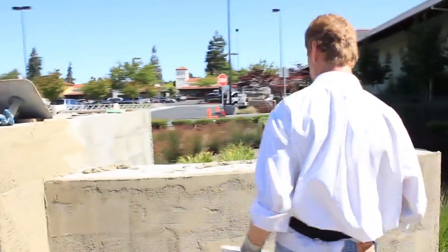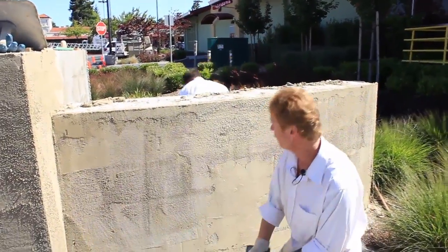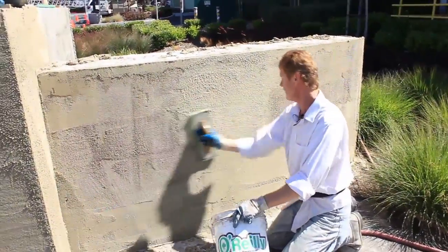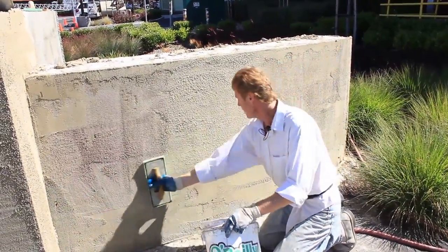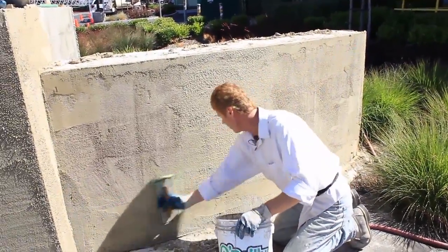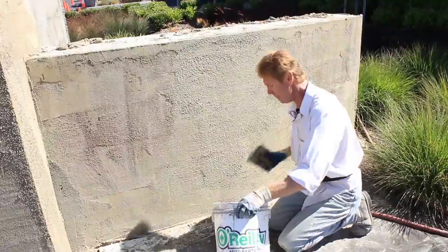Now getting back to what we're doing here right now. This particular product wants the walls hydrated. That means you've gotta wet the walls. But I'm giving this a float finish anyhow. So what I'm doing is using this sponge float, wetting the walls literally with water and floating it at the same time. This way it'll dry out and cure. With this particular product, depending on the weather, if it's a cementitious finish, you can do the next coat in an hour, hour and a half, two.